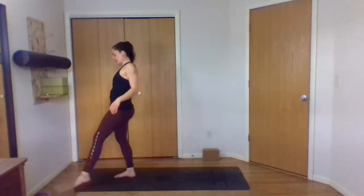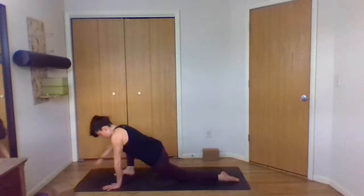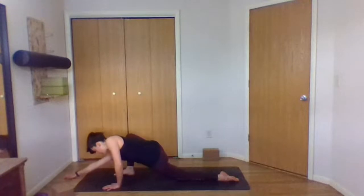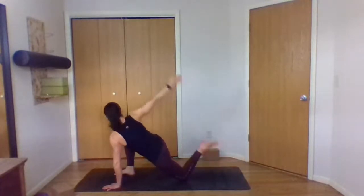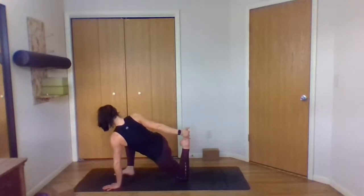Block out of the way. Let's step the left foot back. Reach the right arm forward. Maybe you can reach a little further forward this time. And then up and open. And even if you can't grab the foot, you could try just touching it. That requires a lot of hamstring engagement.